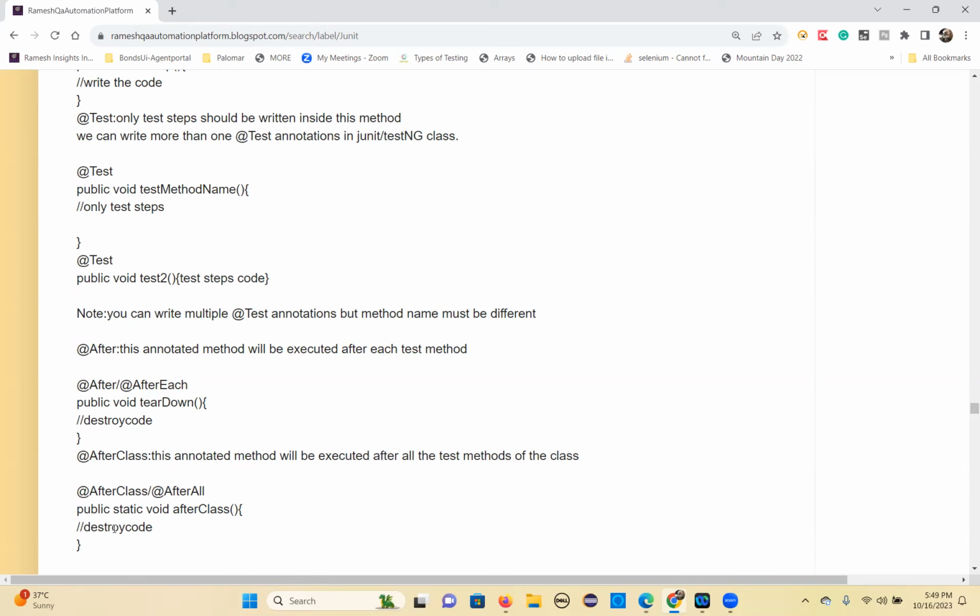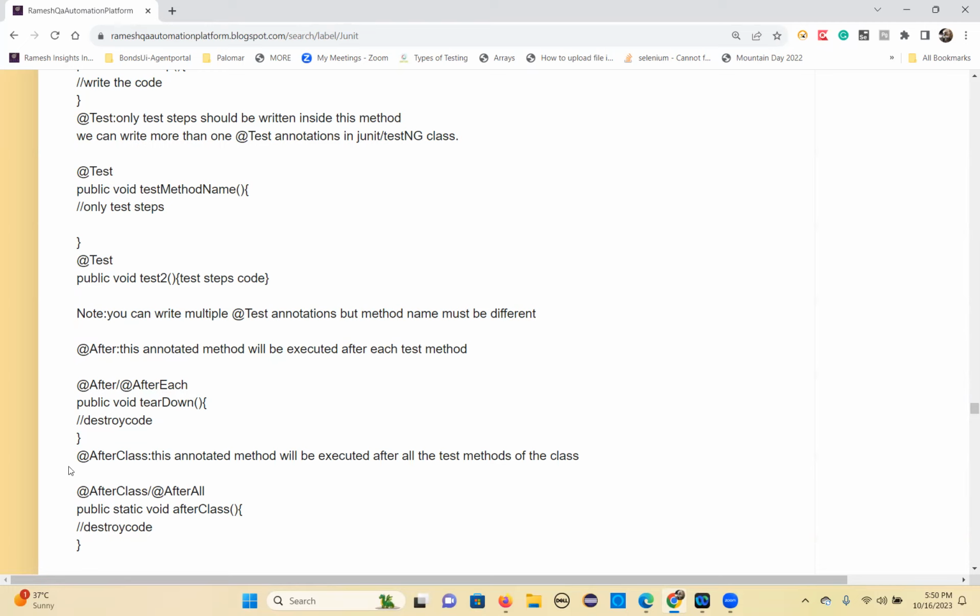after each. Again, you have one more test, test 3, right? Again, the cursor will go to before each first, then it will come to test 3, then after each. So then no more test methods, and the cursor will jump directly to the after all annotation block. That means finally the cleanup activity. The cleanup activity is going to happen in the after all annotation.